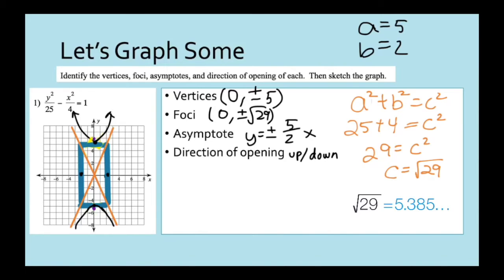So, it's always the square root of the number under the y divided by the square root of the number under the x. So it's always this 5. This 5 is the square root under that one. And 2. So it's always the one under the y divided by the one under the x. Both of these methods work. We have found all of our information. We are now ready to move to another one.